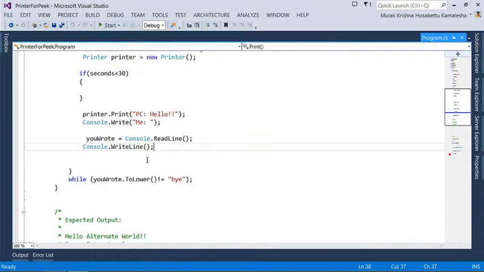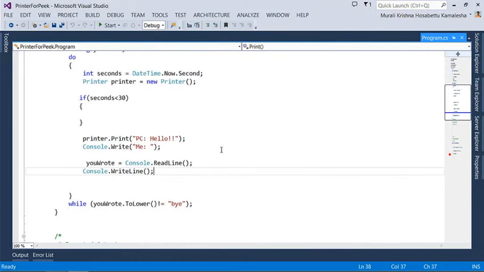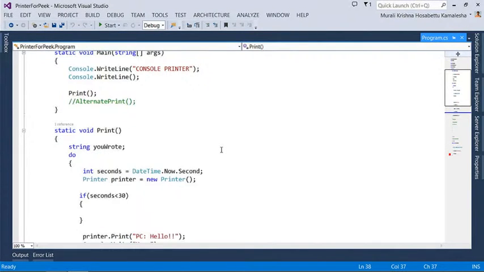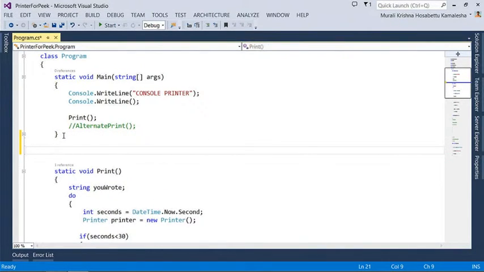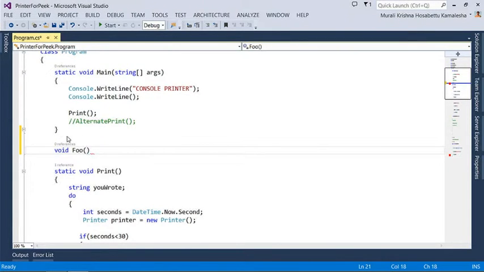The second feature that I want to talk about is called the automatic brace completion. This feature adds the closing brace automatically the moment you type the opening brace. To see the feature in action, let's add a method to this class. So I type void foo, and the moment I open the parenthesis, Visual Studio automatically adds the closing parenthesis for me.